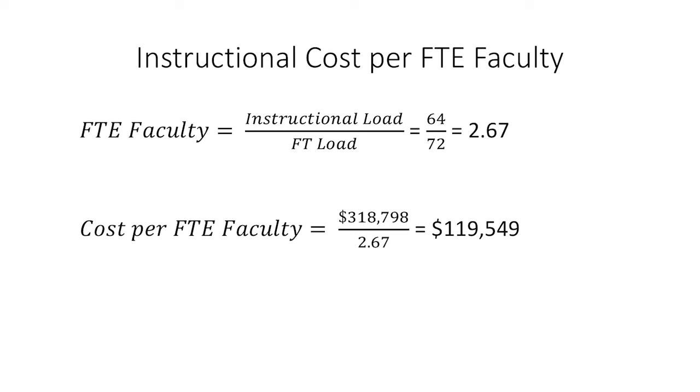If I'm a dean, I want to know that because I want to know what it's going to cost for me to hire another faculty member. It's a pretty precise number, and I would use that number when I'm budgeting or making a budget request. When you have that precise of a number and you come to the budget table, people will know that you've done your homework, so it creates some trust for you. But it also helps you not underestimate the cost of instruction.